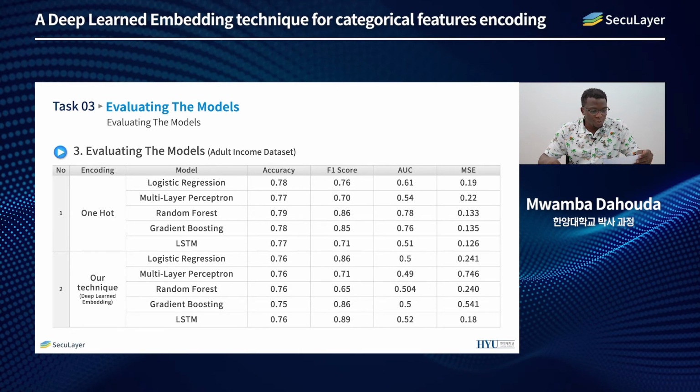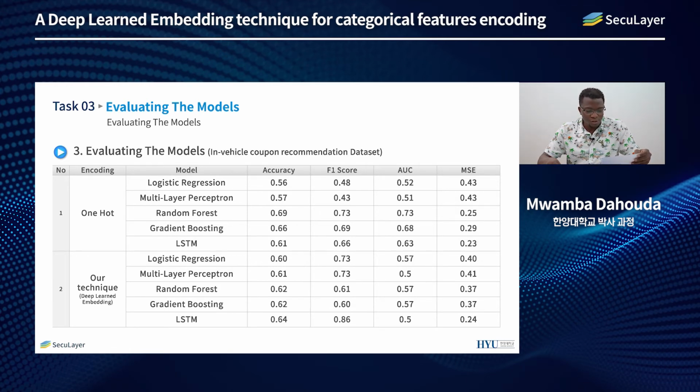For the reason that 1-hot is the most used encoding technique for categorical data, we made a deep comparison between 1-hot encoding and our deep learned embedding technique. Our proposed technique, the deep learned embedding technique, gives higher accuracy than 1-hot encoding, and the precision is 0.83, higher than 0.79 for one-hot encoding as shown in the table. Here, considering the accuracy, as shown in the table, one-hot encoding surpasses our proposed technique.